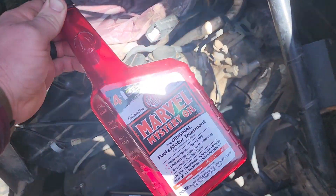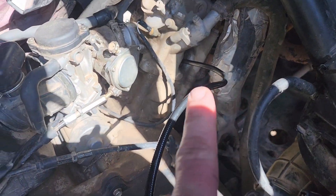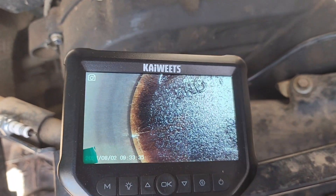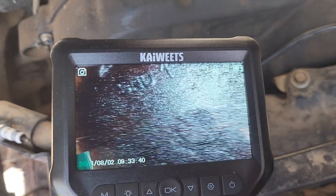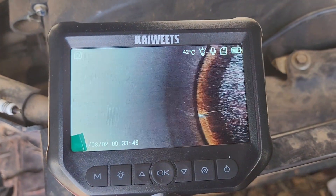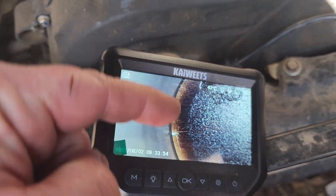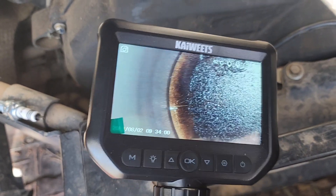After round one of the Marvel's Mystery Oil up in the upper cylinder - actually several days with that sitting, filled all the way up to the spark plug hole - it has drained down and we've got some results. On the top of the piston there's still a lot of oil caked up there, but if you look at the cylinder wall, that whole area even below where the rings line up is cleaned out. Even the edge of the piston that was formerly all caked in oil has broken up quite a bit - the fluid was sitting all around the rim of that piston.